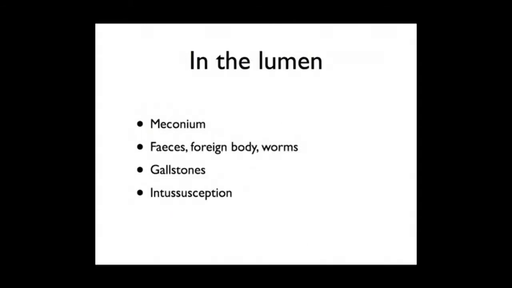So, in the lumen, there's a couple of things to be aware of. First of all, meconium, in meconium ileus, which, for example, is a fairly common cause of bowel obstruction in patients with cystic fibrosis. In neonates, often, yeah. Other things, obviously, impacted feces can do it, foreign bodies, certain types of worms. A gallstone ileus can also do it. If you remember, we mentioned that back in episode 4, or was it 3? Probably episode 4. And then finally, an intussusception, where one bit of bowel telescopes over the other bit. That's quite common in kids, isn't it? Yeah.